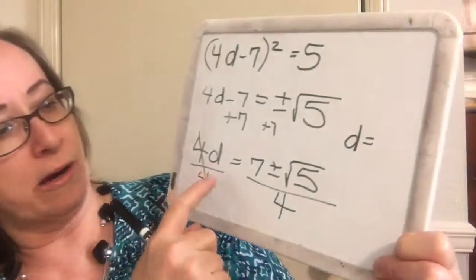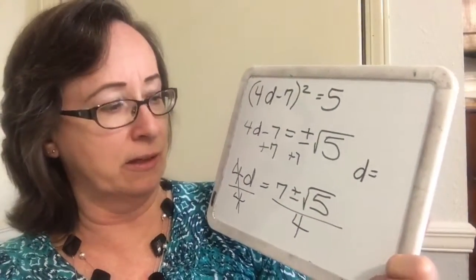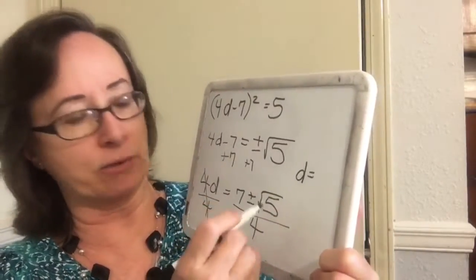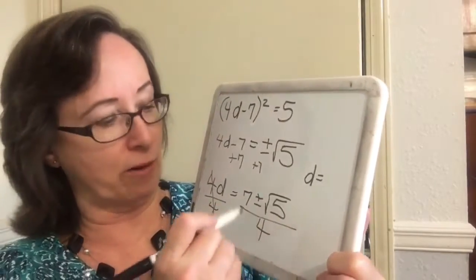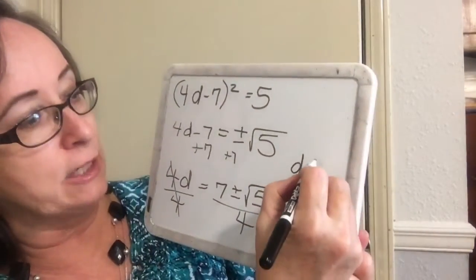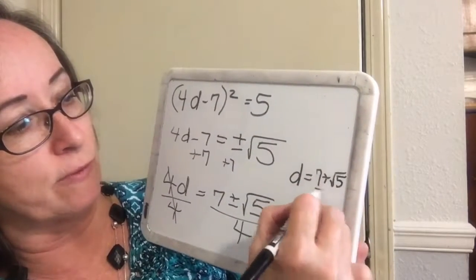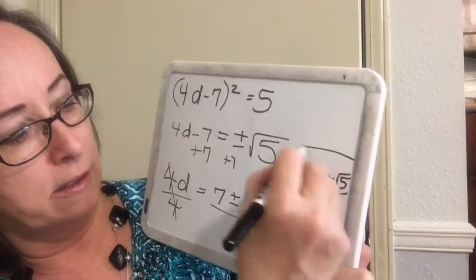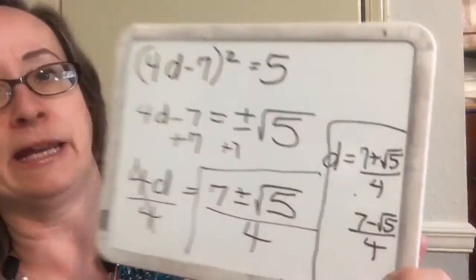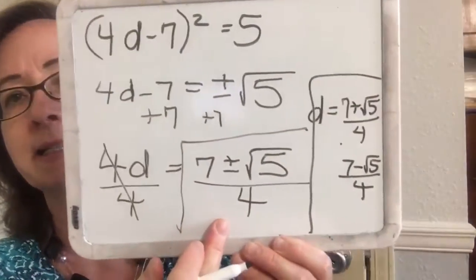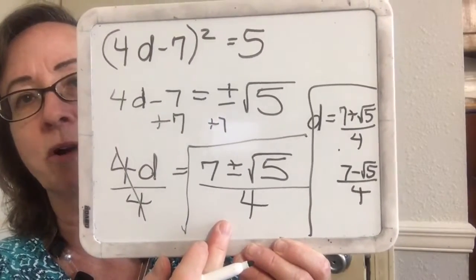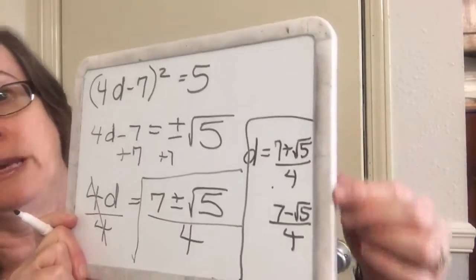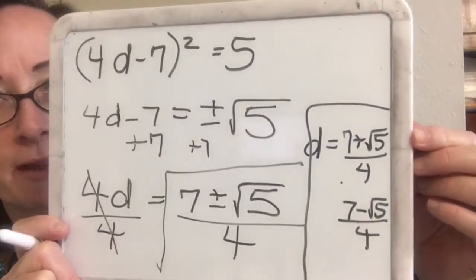and our two terms are not going to add together. So we basically have two different solutions that will not simplify. 7 plus the square root of 5 over 4 and 7 minus the square root of 5 over 4. Now we can write each one separately. But it is also fine to leave it in this form. This is an acceptable form. 7 plus or minus the square root of 5 over 4. And then this is also fine to break them apart and put the two different answers down.